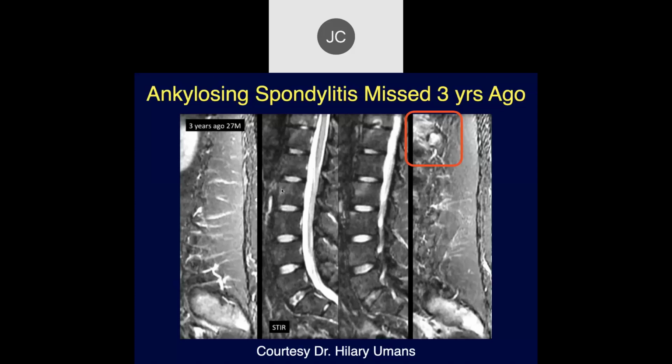It didn't really make a whole lot of problems when I was in training because you couldn't treat it anyway. You just try to keep people from fusing their spine in abnormal angulated positions. But nowadays it's a treatable disease, but you can only stop the disease progression. You can't reverse it. So the sooner you make the diagnosis and the sooner you treat it, the better the prognosis for the patient for the rest of their lives.